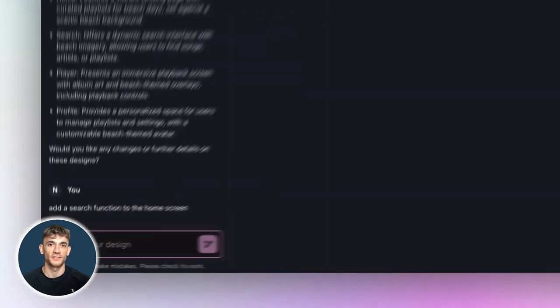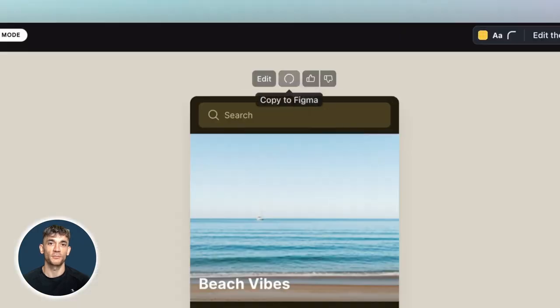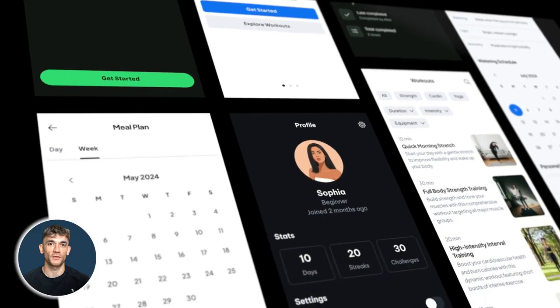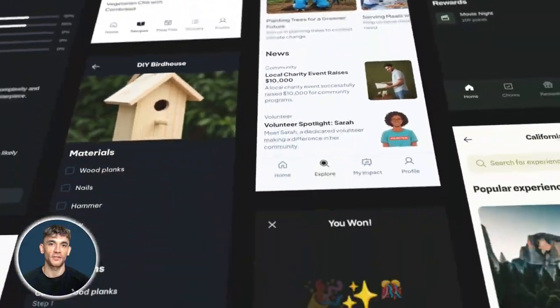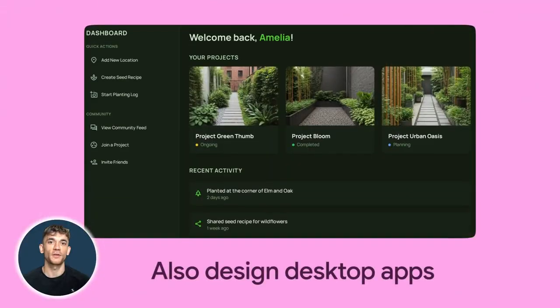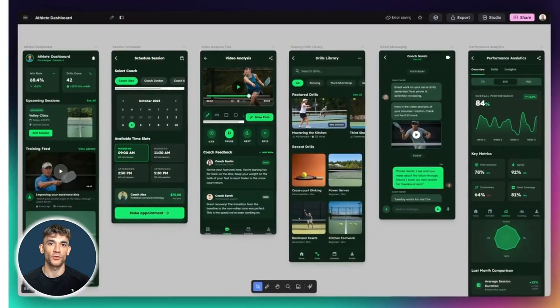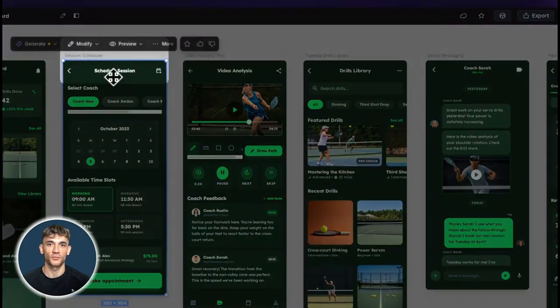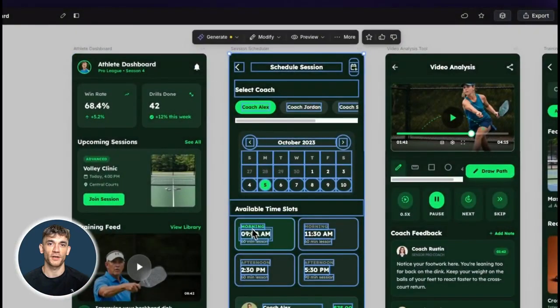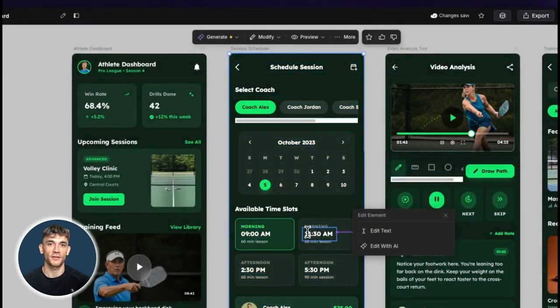The backstory is interesting too. Stitch wasn't built from scratch inside Google. It's based on technology from a startup called Galileo AI, which Google acquired in 2025 and rebranded. So before Google even touched it, the foundation was already solid. Then they plugged it into Gemini and things got serious, and now things just got even more serious.